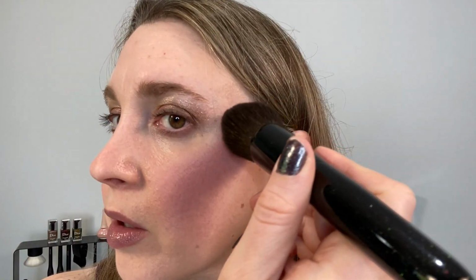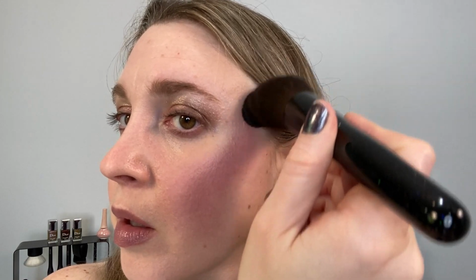Okay, so Kyureido. You can see how you can still get that in a targeted application. I think you can see that pretty well. All right, fine. Let's make that a little bit blingier.